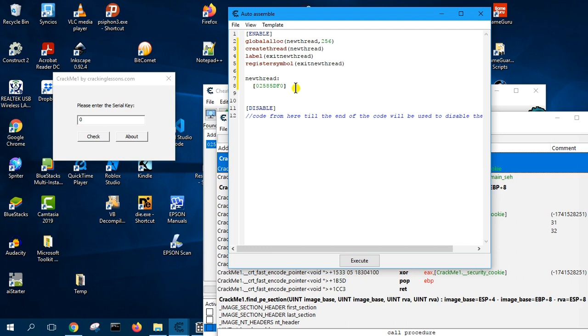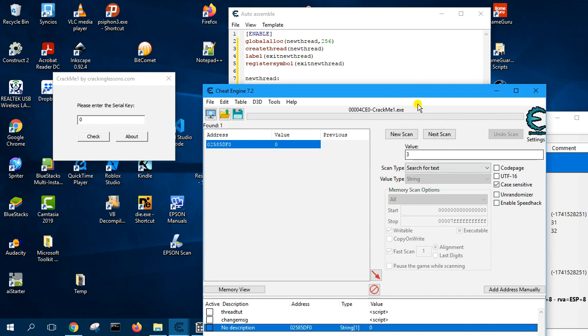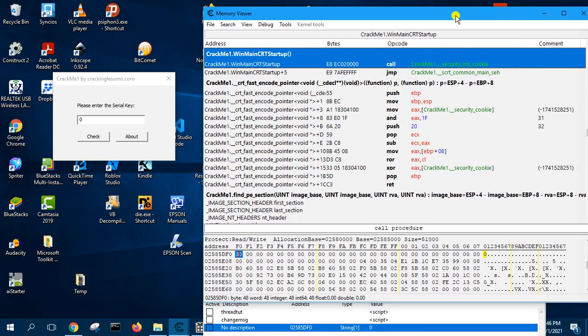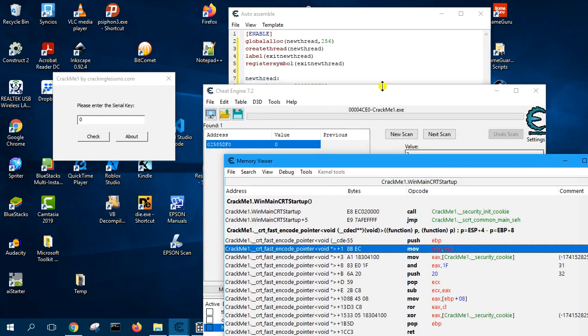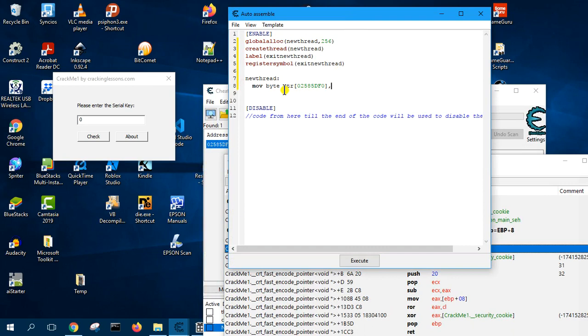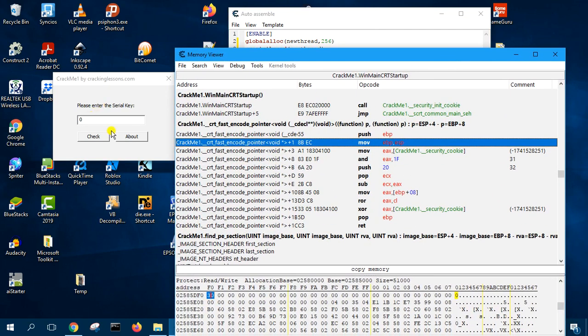So to change the value there, we use a mov. We specify a byte pointer type, because we are only going to modify 1 byte in memory. Now if you look back at the memory, this is just 1 byte. That's why we specify byte pointer here. And now the existing value for that is 0, as you can see, so it's 30.